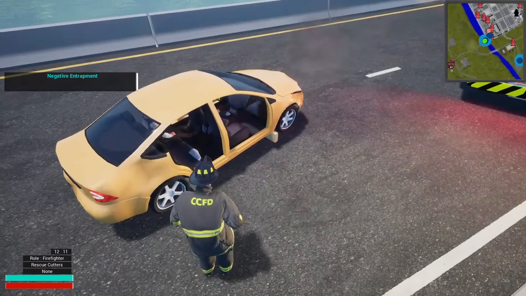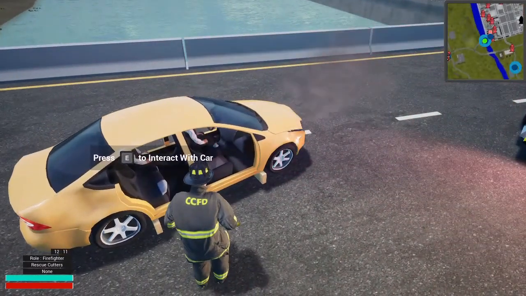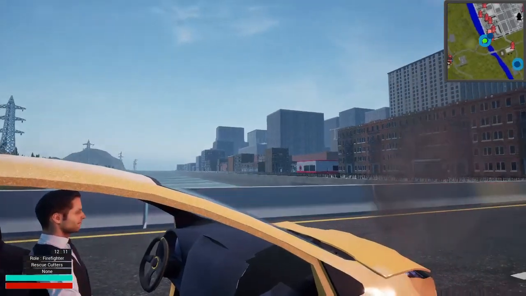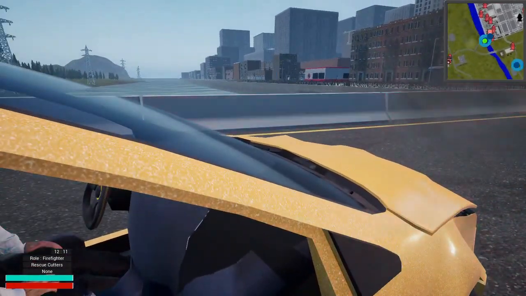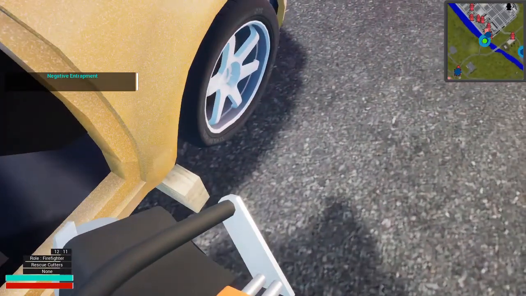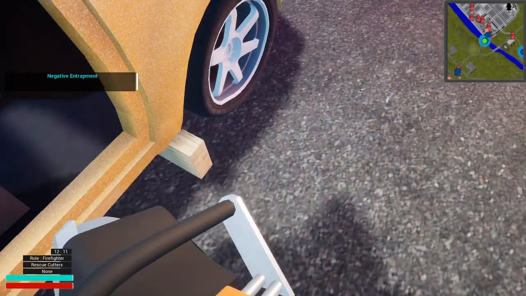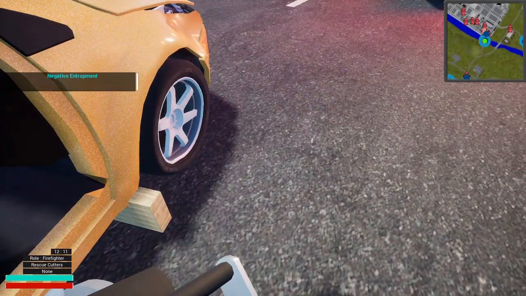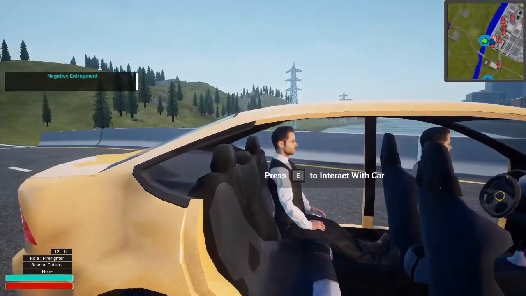Now once all four doors are cut, you're going to have to make some more cuts here. So you want to go to your post, zoom in here, make a cut there, and you're going to have to make your relief cut. If you listen, it will make a special noise. Make that cut there.